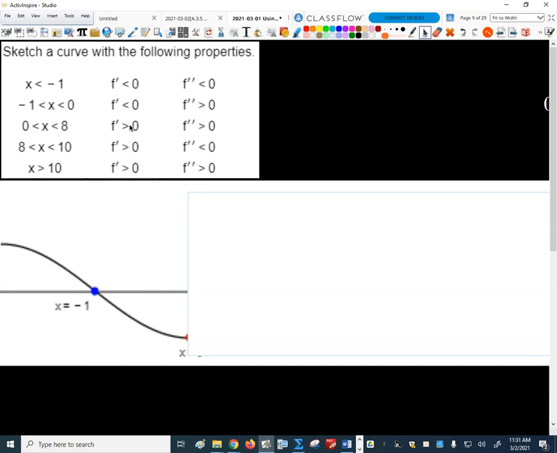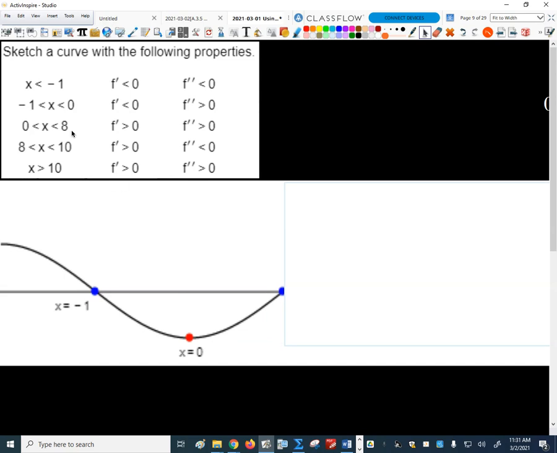By either test, first derivative or second derivative. By the first derivative test, we know that to the left of 0, the function is decreasing. To the right, it's increasing. A transition from decreasing to increasing by the first derivative test is a minimum. Presumably that's a zero of the first derivative, because it's transitioning from negative to positive, and we're sketching a smooth curve here. So at x equals 0 the first derivative is going to equal 0, and yet the second derivative is concave up. By the second derivative test, that's a minimum. Okay, so now we go up to 8.